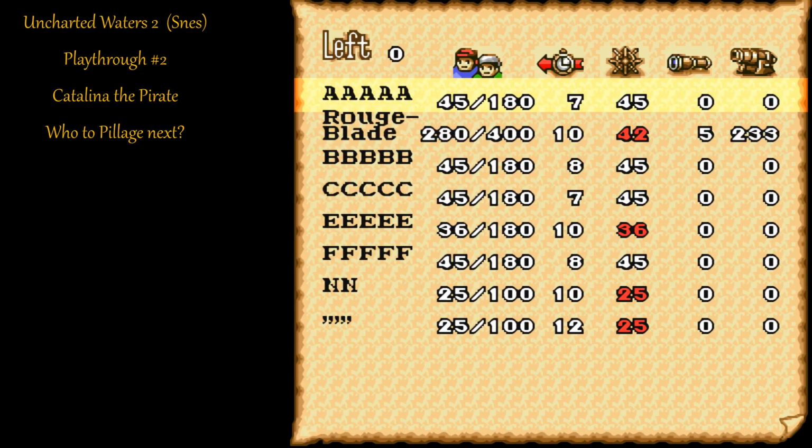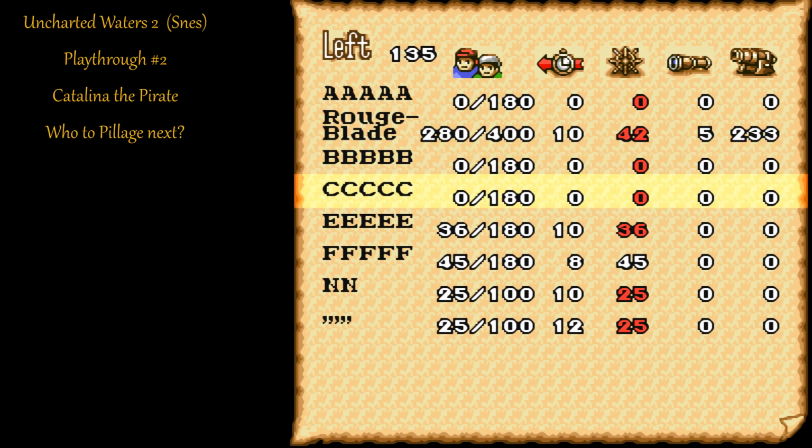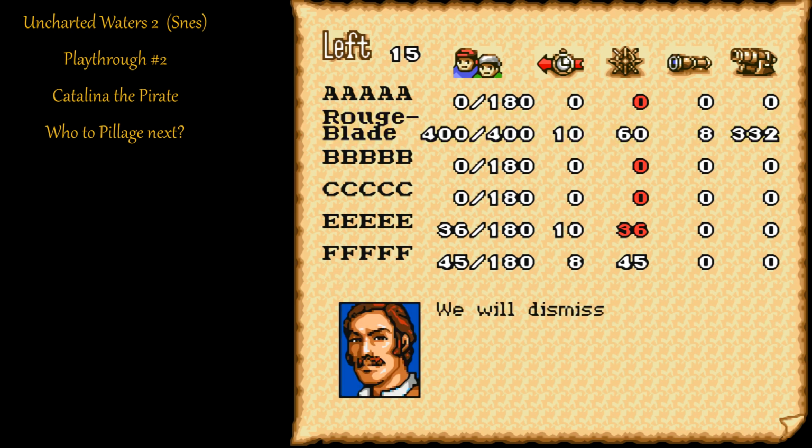And again, lots of micromanagement when you're playing pirate. For better or worse, this is what you guys wanted when you asked for Catalina, so here you go. Also, there's a helicopter outside, so if you can hear that, I apologize.